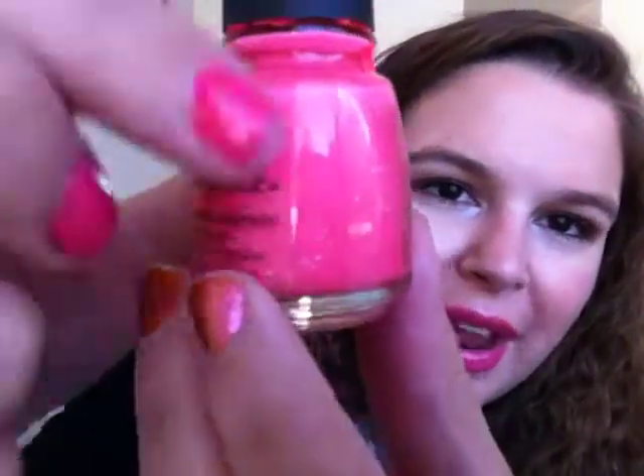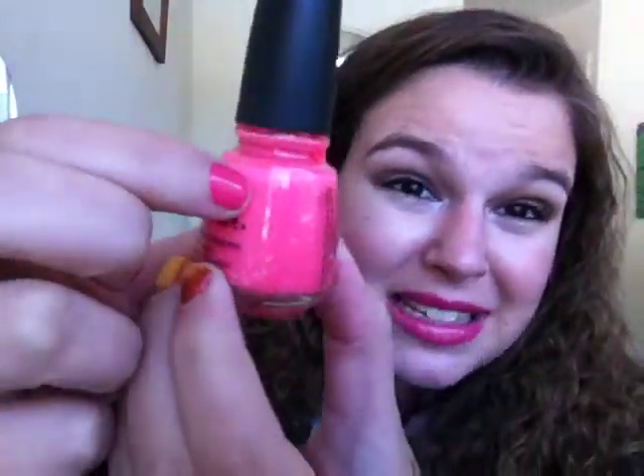I put a little nail polish remover in and it worked briefly, but then it was streaky and terrible to apply. You can see little white specks — it's like the polish lost its color. When I used it the white specks showed up on my nails and it was a mess. I really like the shade but it was time to go. If you're looking for a neon pink this is great, and I'll probably repurchase it at some point since I don't have any other neon pinks.